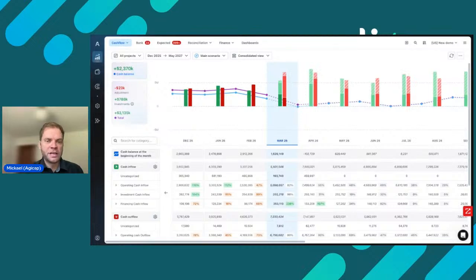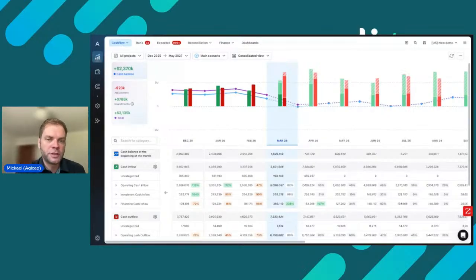And the point of Agicap is to give you more real-time visibility on your cash across all your bank accounts and entities in one place, but also to give you an accurate picture of your cash forecast across different horizons that we will see in the demo: over the next few months, as you can see here, over the next few days and weeks as well.